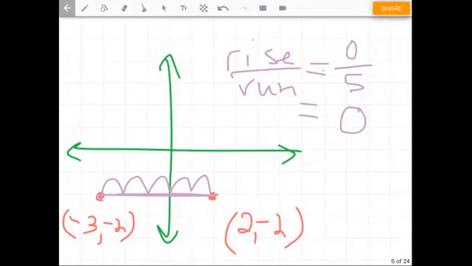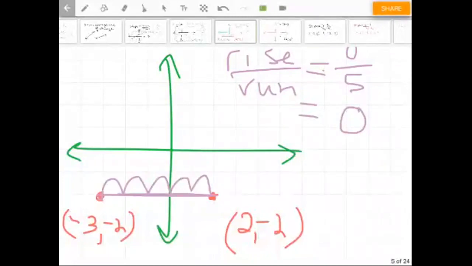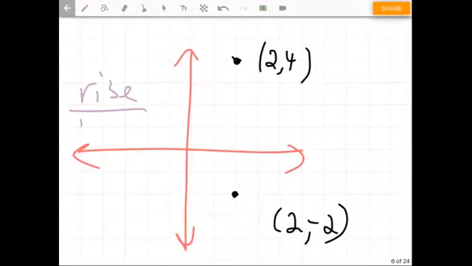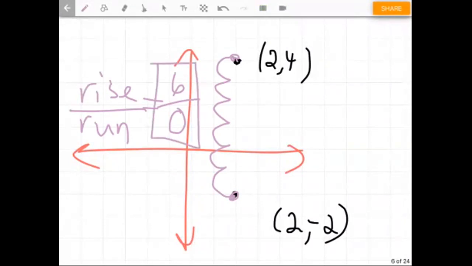And then the last type of line we're going to look at is a vertical line. Rise over run. You could start at either point. I'm going to start at the bottom one and go to the top. So we're going to rise 1, 2, 3, 4, 5, 6. And for the run, we don't have to move left or right, so we're going to run 0. Now, if you look at this, we have 6 over 0. So thinking about your division rules, can you ever divide by 0?